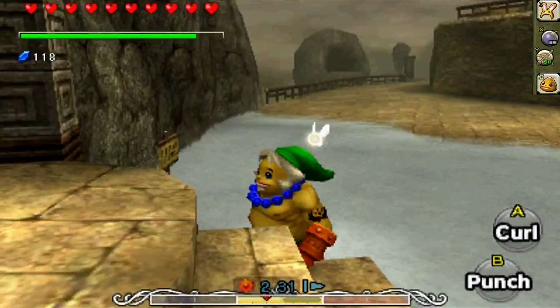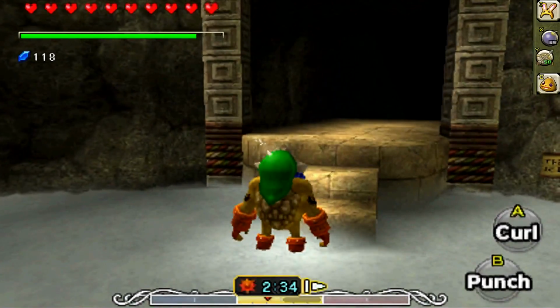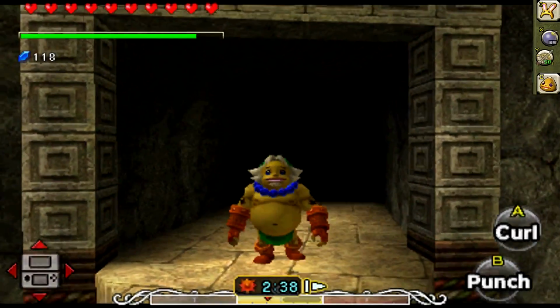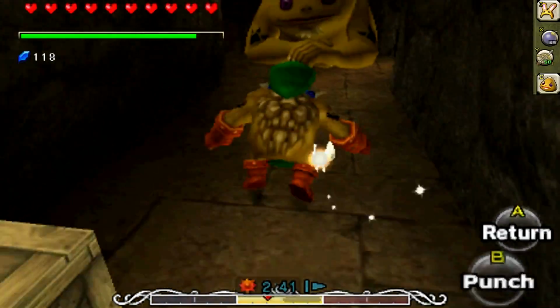So, yeah, this is really good. Now, funny enough, in the original, you wouldn't be able to get up here as a Goron, which led to the question, how do Gorons get up here if it's a powder keg shop for Gorons? But they added little steps. That's a little touch. Anyway, we've got ourselves a little bit of an issue here.